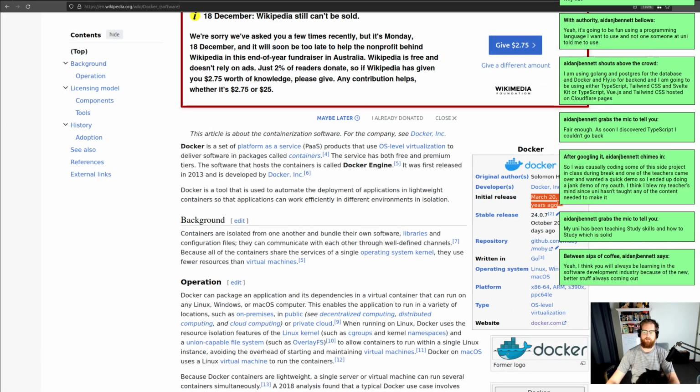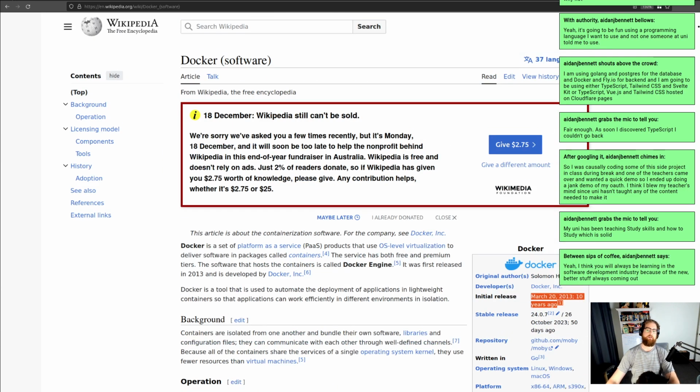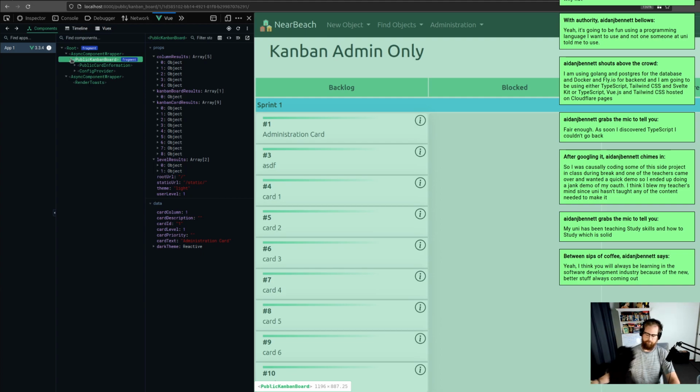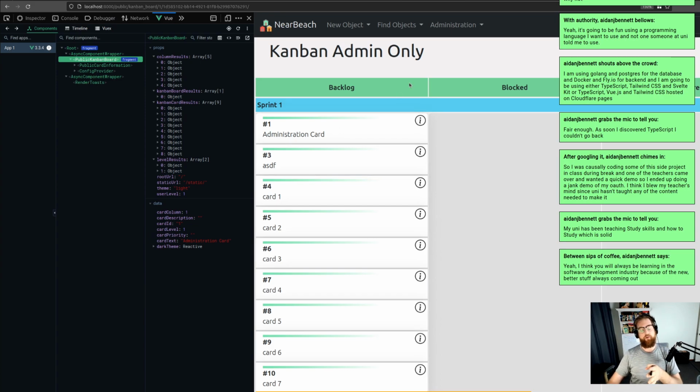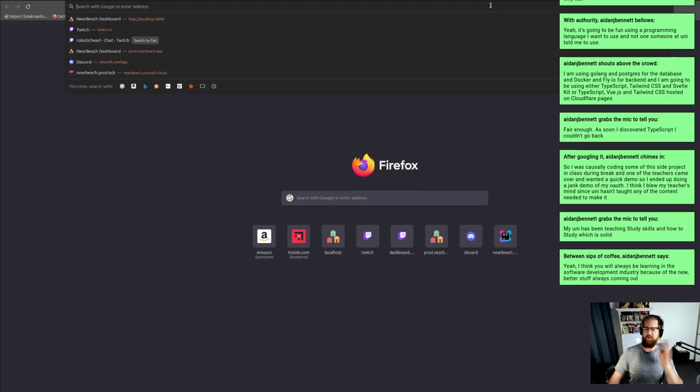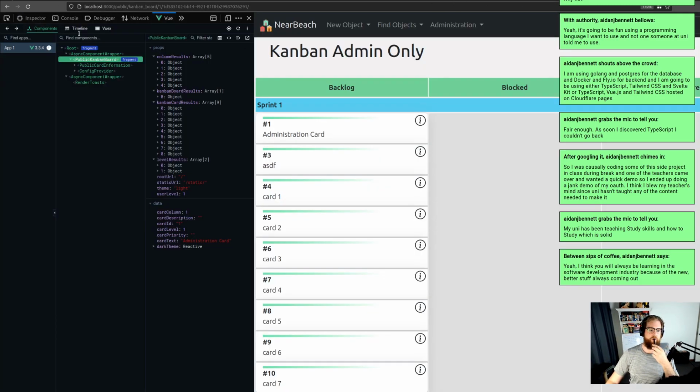I was in IT at that particular point. I wasn't doing so much system administration stuff anymore. I was doing more of the support side. Yeah, and Docker came along, and that has changed everything. So, for example, NearBeach now runs on it. The idea being the old system administration way would take a person half an hour to set up if they knew what they were doing. Whereas nowadays, it should take you about 5 minutes and you really don't need to know so much. I'm hoping to get my friend to jump on and go through the documents soon.